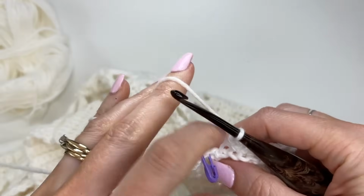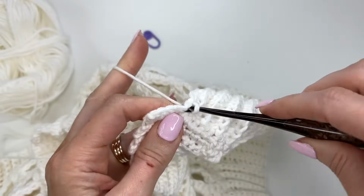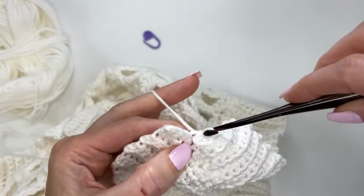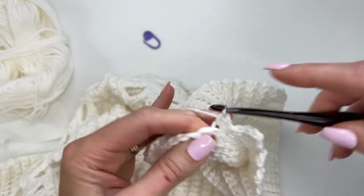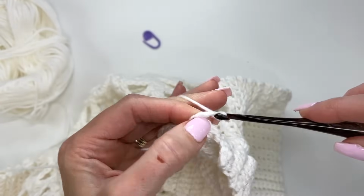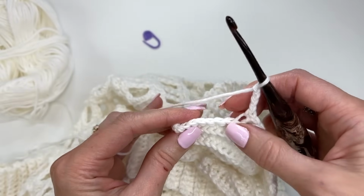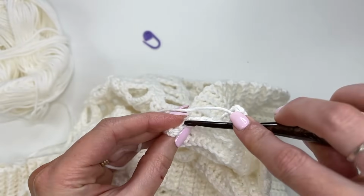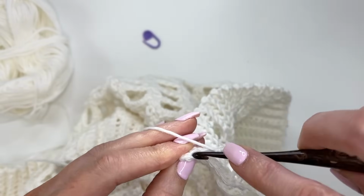Okay, so I'm coming to my last buttonhole. This time it's the 1st. So I'll slip stitch in the next 2. And I'll make the buttonhole on this 1st row. So 1, 2, 3, 1, 2, 3, 4. And because I know I need to keep this a little snug, I've just made those chains nice and tight. 1, 2, 3, 4. And single crochet in the back loop of the next 3.